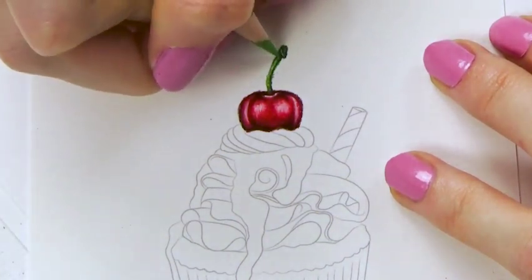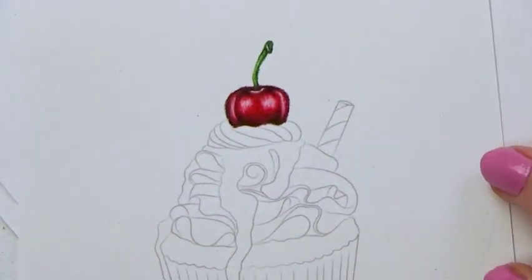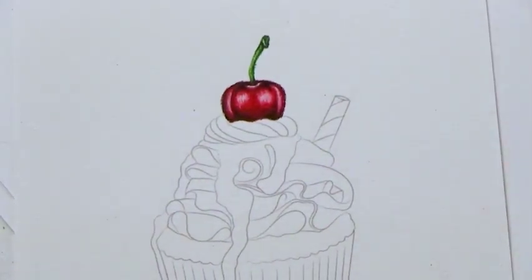And then just blending out. Try and leave a little smidge of white if you can, but you can see the stem, nice and easy to do. And that's our cherry all done. So let's continue down the page.